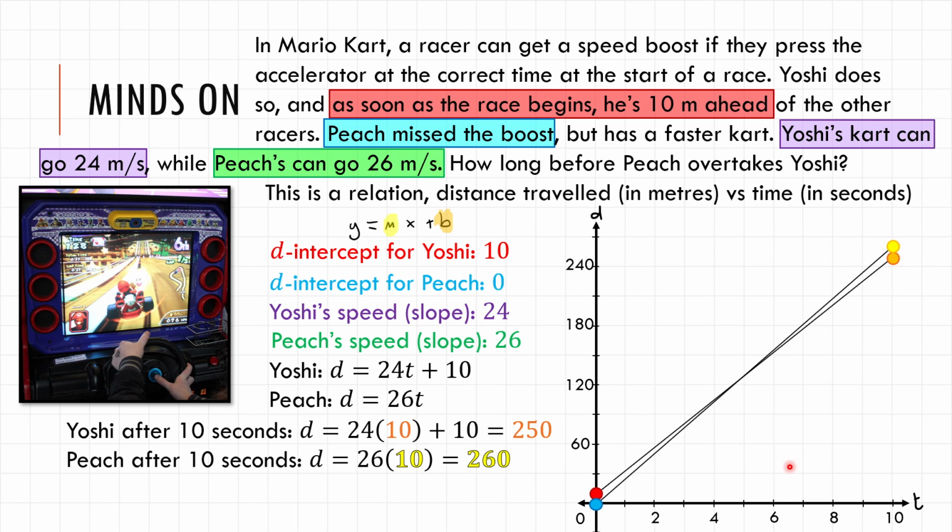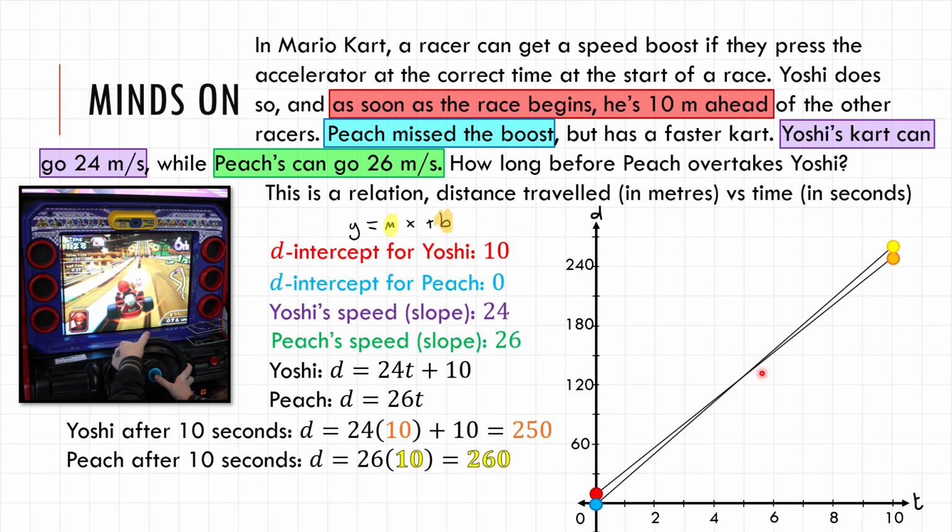So the question then becomes, what is happening right over here? Right where the lines touch, what is going on there? What does it mean in the context of this problem, or in the context of this situation? What does it mean when these two lines touch each other over here? So you may be thinking that Yoshi and Peach maybe had a collision because their lines are touching. That means maybe their carts hit each other. That's not necessarily true.